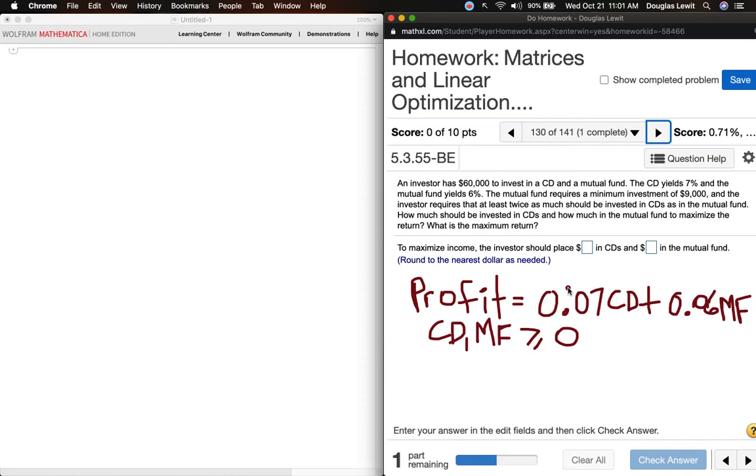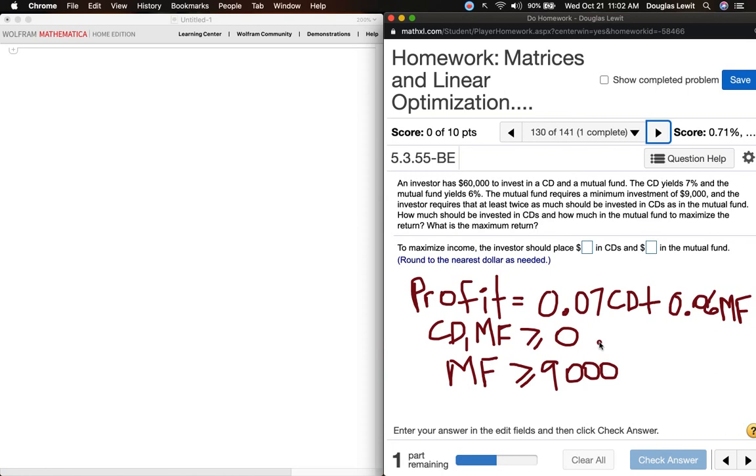We know that the mutual fund requires a minimum investment of $9,000. So actually the mutual fund, not only is it greater than or equal to 0, it has to be greater than or equal to $9,000. I'm drawing with my finger and my trackpad, so it's a little tricky to get this right. I usually write a little better than this.